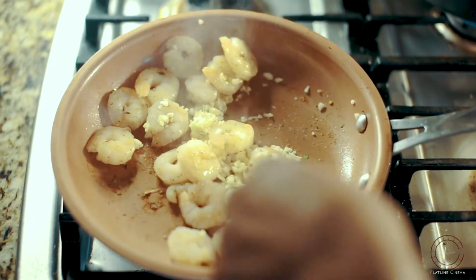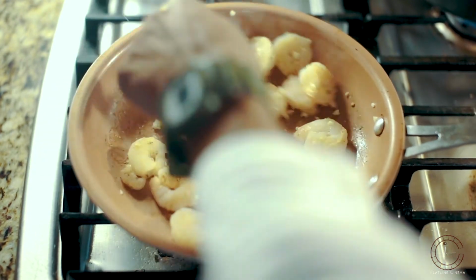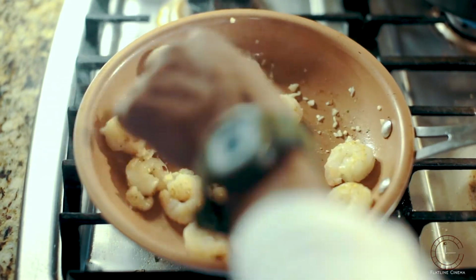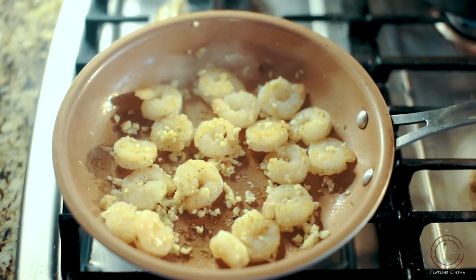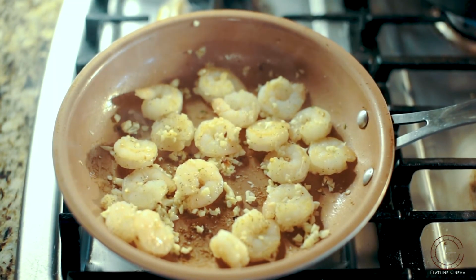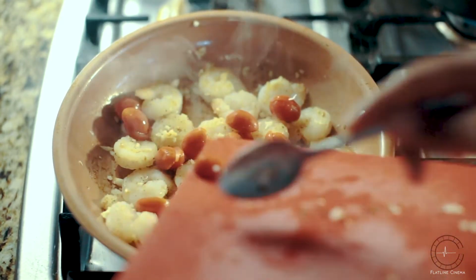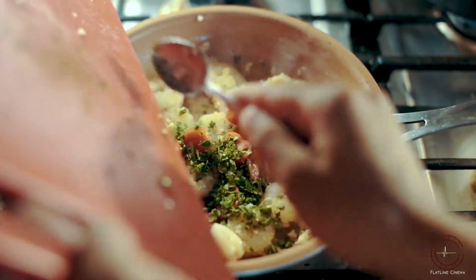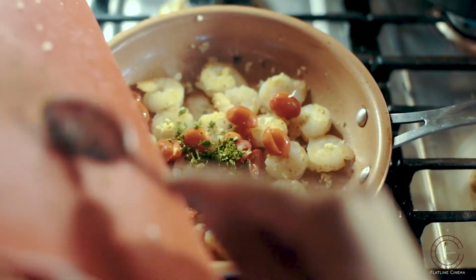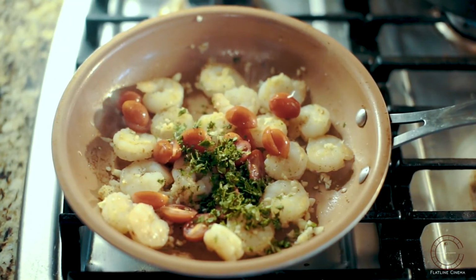In a little bit, turn down our heat just a touch. We don't want to overcook our garlic because that tends to overcook very quickly. So does our shrimp. It's almost time for us to put our tomatoes, our parsley, and our broth into the mix. Add all that good stuff from the cutting board onto there.